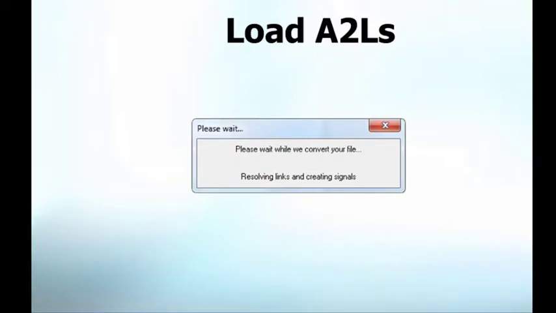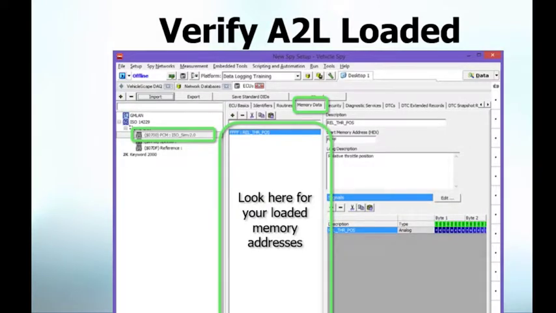And then once you have loaded diagnostic files in A2Ls, we have a screen, which is called the ECUs view, with a series of tabs. So if you loaded an A2L file, you would have this tab called memory data, should be full of memory addresses. In this example, it's a dummy file, so there's only 1. But you should have a big, long list of memory addresses. Same thing if you loaded, let's say, an ODX file. You should have a list of identifiers and DTCs in those tabs.